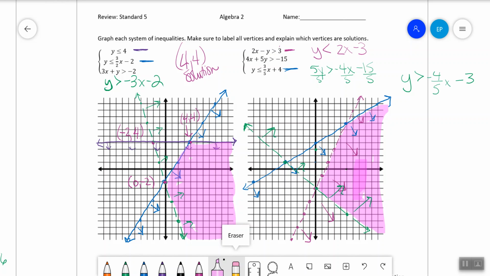So I do form triangles, but in this case my shaded region, once again the 3 shaded regions that cross are out here. Normally answers will be a triangle, but not always. And then your vertices, you have one here at 5, 1, negative 5, 1. You have a vertex here that is at 5, 9. And this vertex here that's at 0, negative 3. And none of those are solutions.